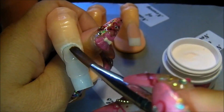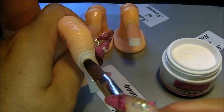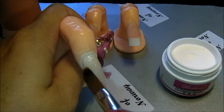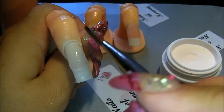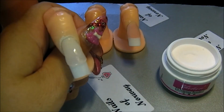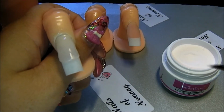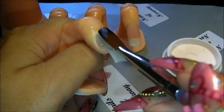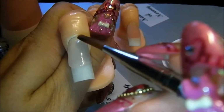Let's try to push this up in the cuticle area, and drag it down or pat it down. You see? I am not fast enough to get this over. Oh, I'm so dizzy. I'm sorry. This acrylic, you see, I cannot push it down. And then I get up in the cuticle area. I'm not supposed to do that, and I have been up in that area a whole lot of times when I have done a couple of nails with this, and of course they have broken or been lost in a day or so, or a week maybe.